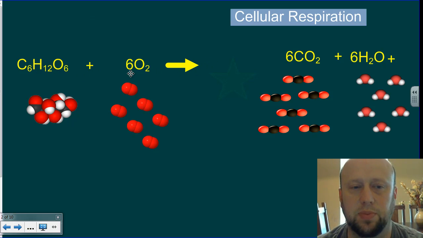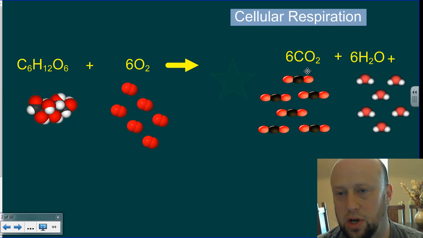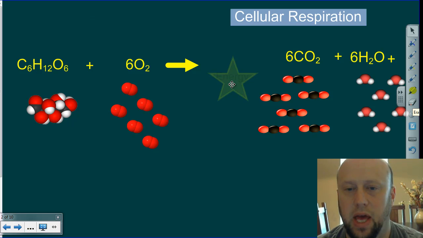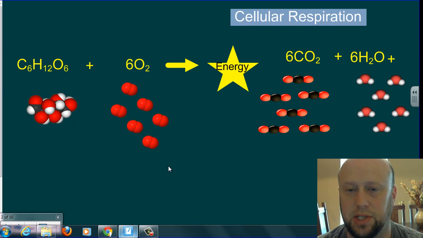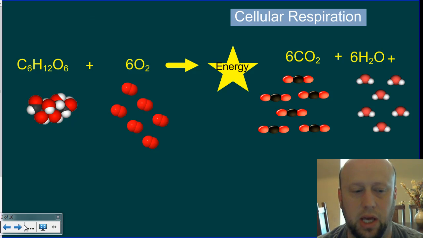And basically, we've got a glucose molecule and 6 oxygens are going to break down to form carbon dioxide and water. Okay, now what also is important, really important for us out of that, is that we get energy out of that. Okay, and as we'll see as we walk through the process, there's a lot of similarities with photosynthesis. It's a lot of backwards walking from the way that we originally had that.